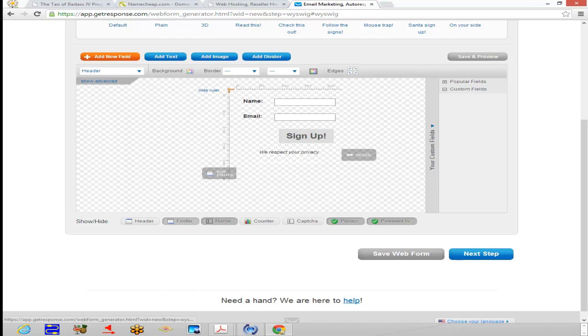I can take the footer out, and I can take the powered by out. So what we have now is a basic form. You don't really have to put in there that we respect your privacy. I leave that out. Again, I like this to be as plain as possible. So that being said, we're going to go to the next step here.